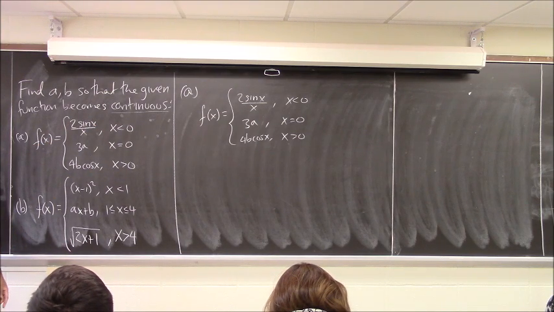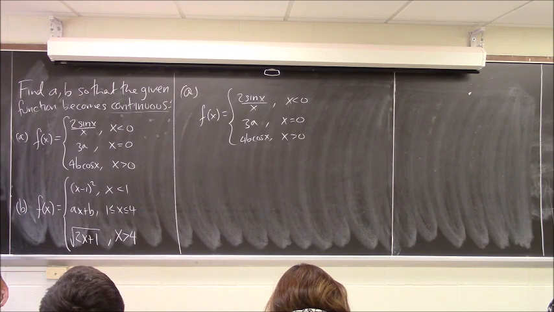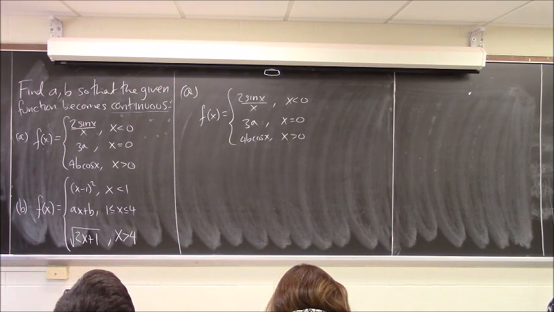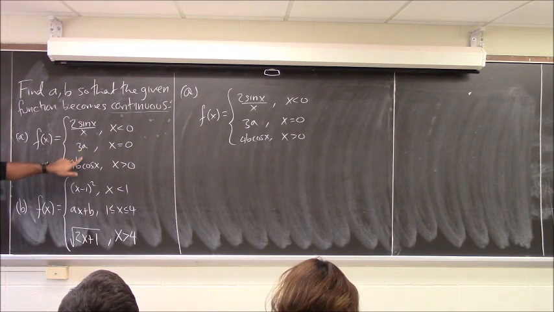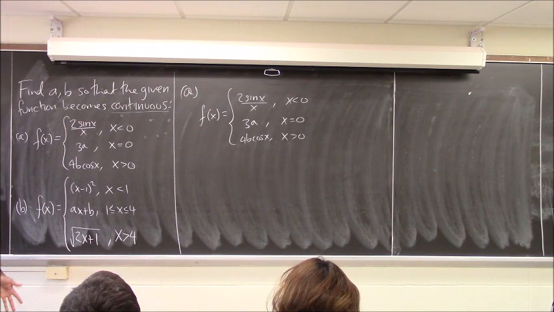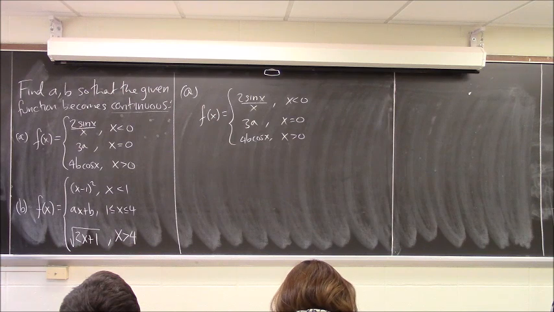So when I say I want this to be continuous, I'm talking about it must be continuous on the entire real line. No matter what x value I plug in at any point, it needs to work. So the domain is all real numbers, and I want you to make it continuous on all real numbers. The issue here is that there are letters, A and B, that are meant to represent constants that you should be able to solve for. X is the variable. And I want you to choose constants so that this will actually be continuous on the entire real line. There will be no holes, no gaps, no breaks, no anything like that. So hopefully now we understand the issue.